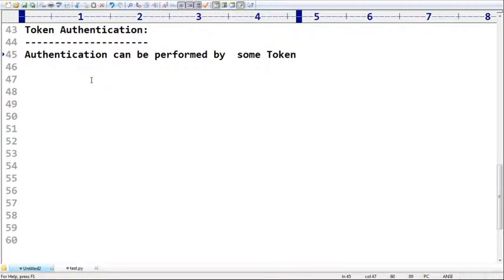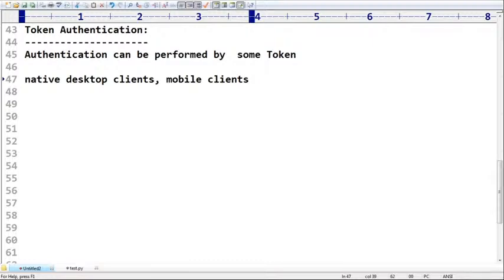Token authentication is the best suitable for native desktop clients. After that, mobile clients, this type of authentication is the best choice. If I have a mobile application and I want to communicate from the mobile application to Django, for such mobile clients, it is highly recommended you go for token authentication.